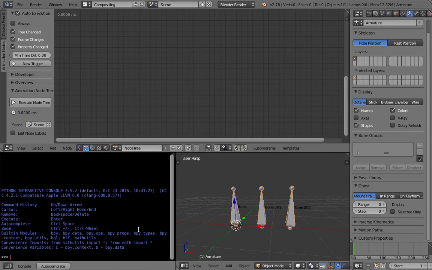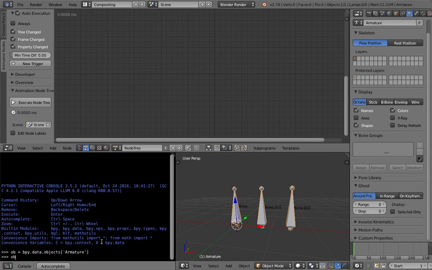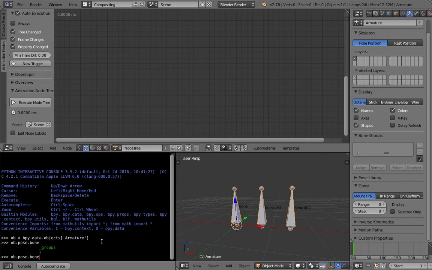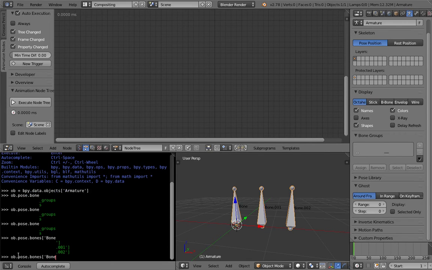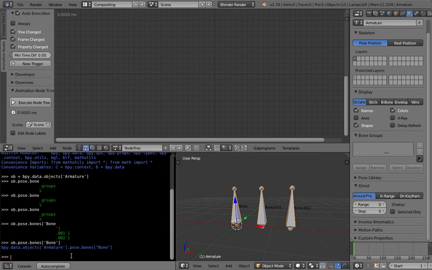And if we are accessing the bones using Python, Blender Python or BPY, we're gonna do it like this. bpy.data.objects, and the object we know is armature. And I will put it into a variable called ob. If we go inside the ob, we can go inside the pose bones this way. There you go. ob.pose.bones, and these are all the names of the bones, bone 001, 002. We can access the bone and make changes to its attributes or parameters.